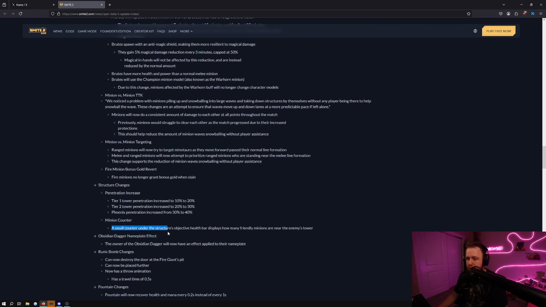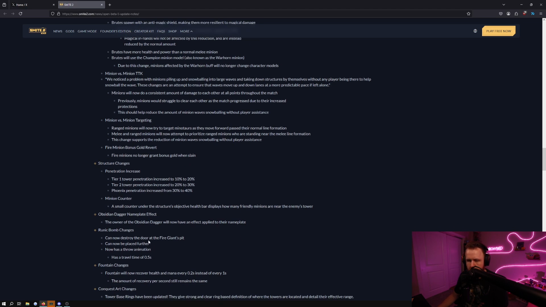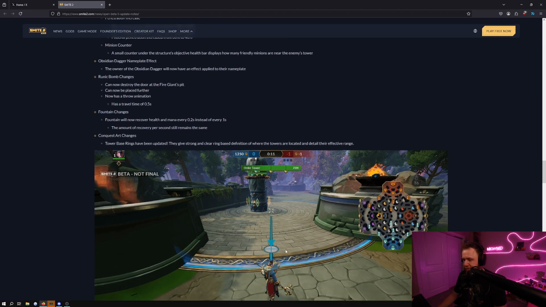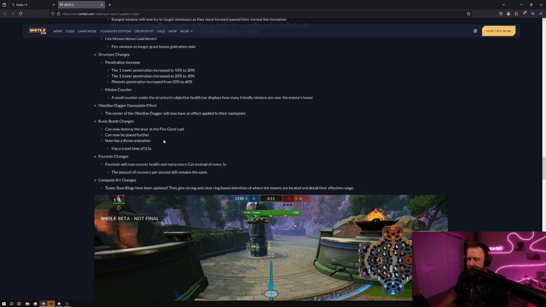Minion counter. A small counter under the structure's objective health bar displays how many friendly minions are near the enemy's tower. Okay. The owner of the Obsidian Dagger will now have the effect applied to their nameplate, which looks good. I don't know if it shows it. It doesn't, but it looks good. Can now destroy the door at the Fire Giant's pit. Can now be placed farther. It has a throw animation.